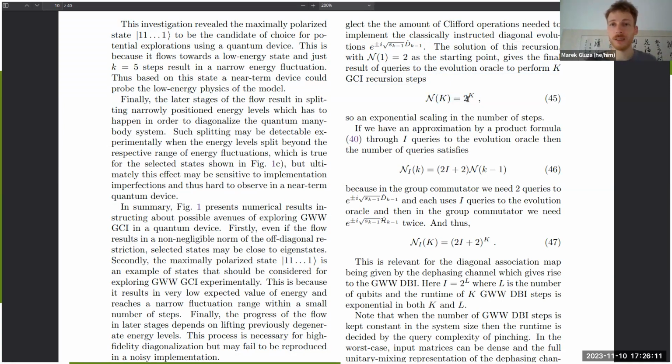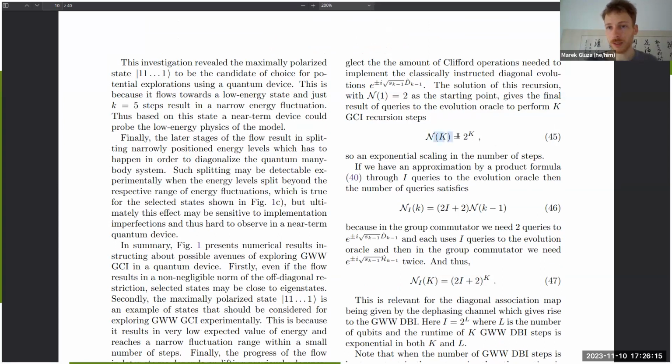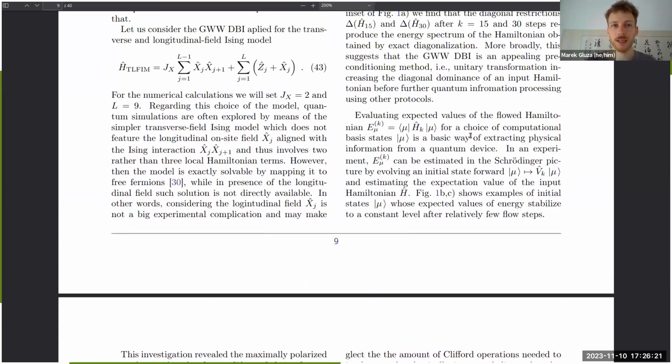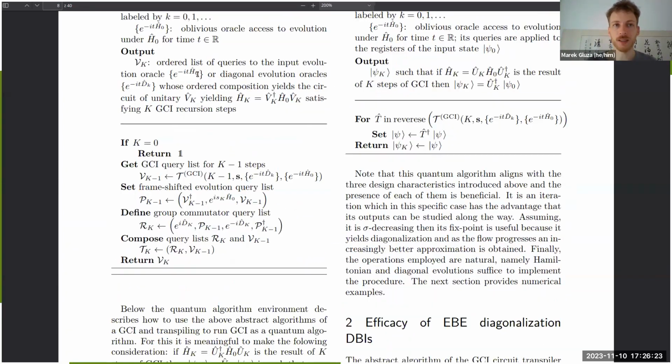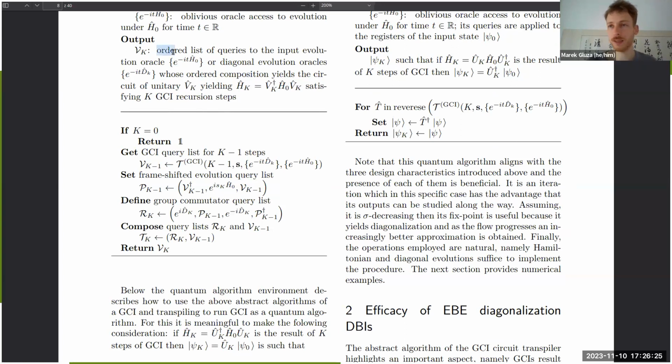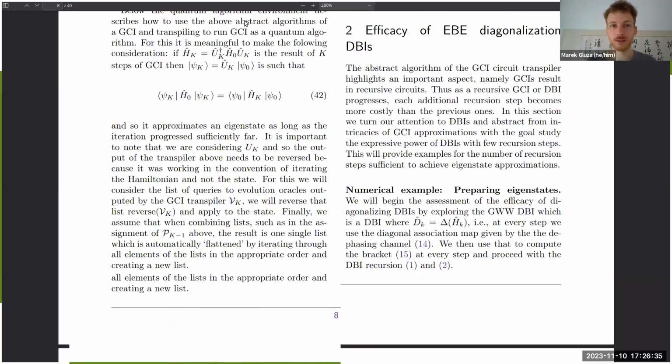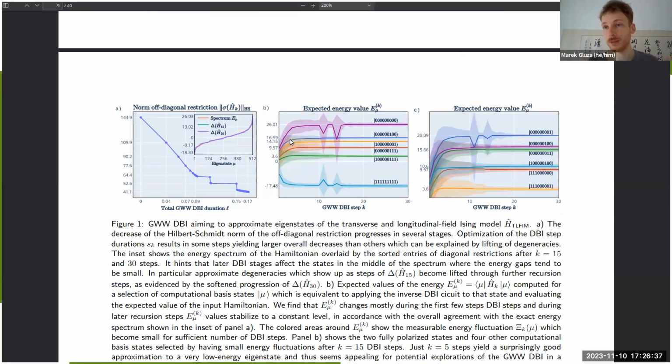So basically our transpiler, because of those exponential scalings here, of this repeating that I'm trying to keep track of here, that tells us the length of this transpiling list here. We should expect that the list of evolutions that I will be applying will be growing exponentially with the number of steps. That's the bad thing about it. The good thing about it is I started showing some numerics. 5 steps is already good.